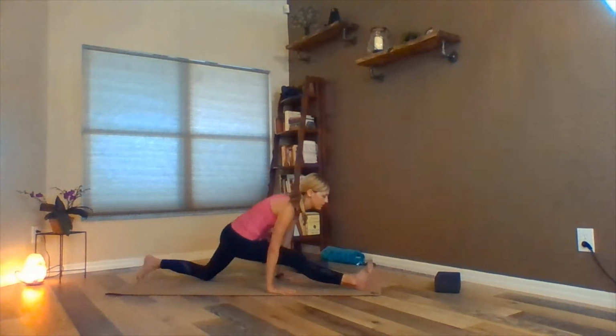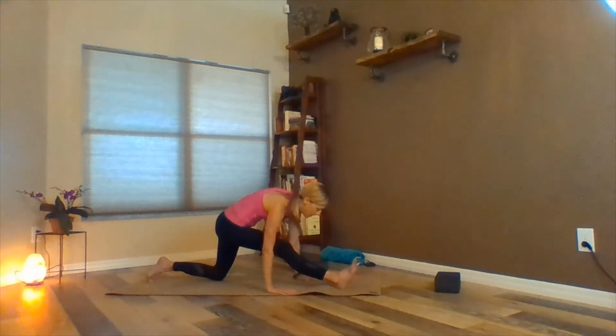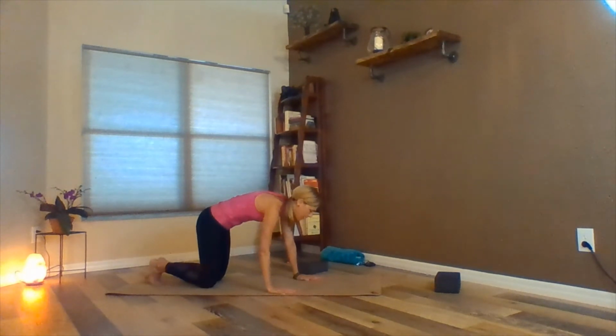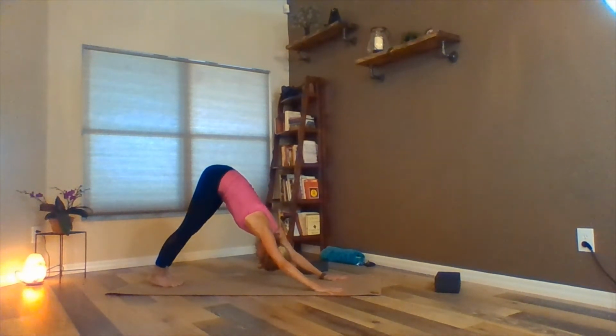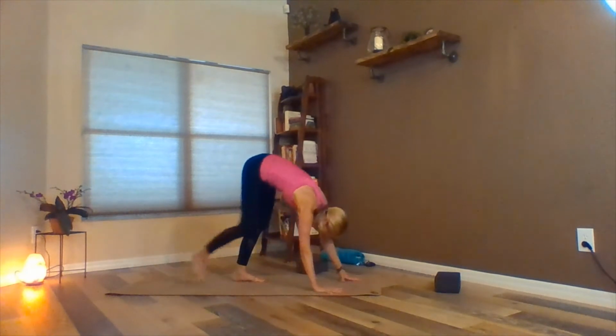And then to transition out, you start to curl those left toes under, scooch the left knee forward as you draw that right leg back. And bring it to a downward dog and pedal that out. Ooh, notice the right side compared to the left. Oh, press back into your dog. Start to walk the feet forward.